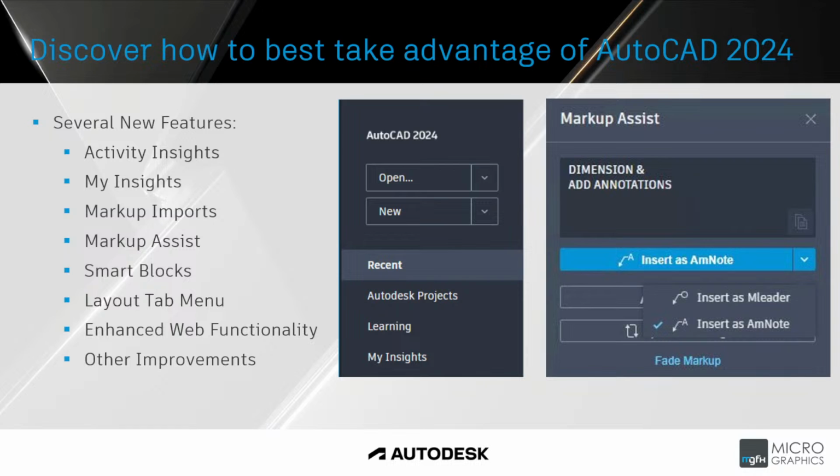Markup Assist. With text markups, use the new Update Existing Text feature to replace or alter existing text in the drawing with text from the imported markup. Markup Assist in 2024 now recognizes crossed out or strikethrough text, allowing you to quickly erase equivalent text in the drawing. PDF text comments added via the Adobe software can now be inserted into the drawing as an MLeader or MText.